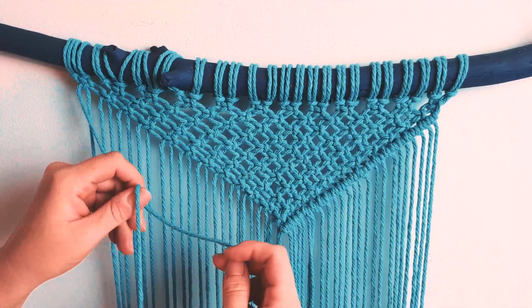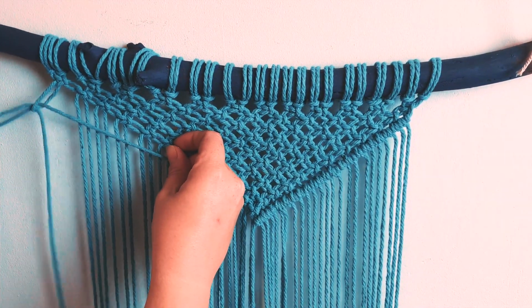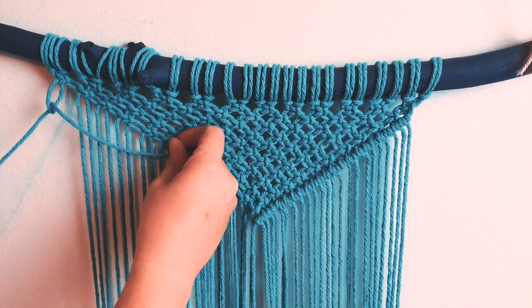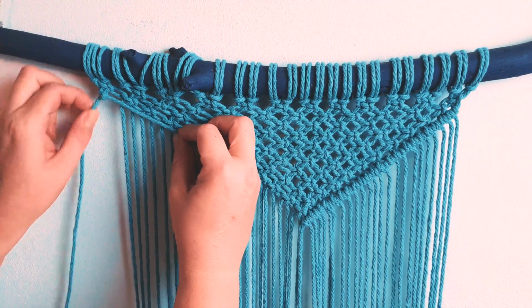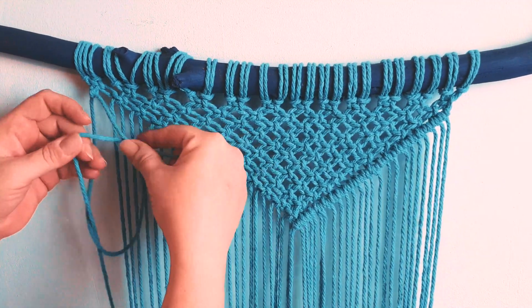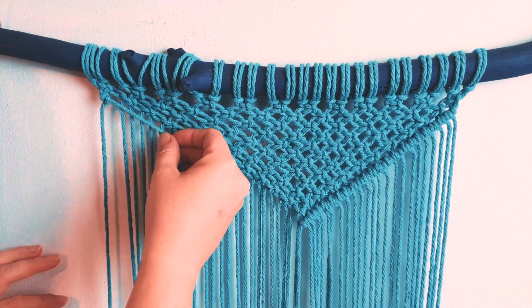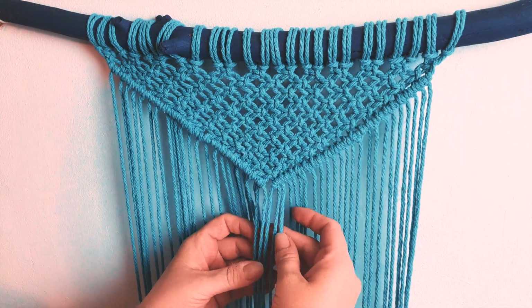For the other side, I'm doing basically the same but opposite again. So I'm taking the left rope and I'm taking the second rope and I put it above and through the loop, and I do it twice also for each one until we finish in the middle. In the middle part, I'm doing a square knot.